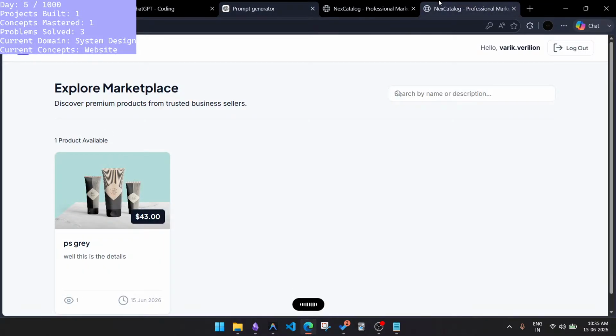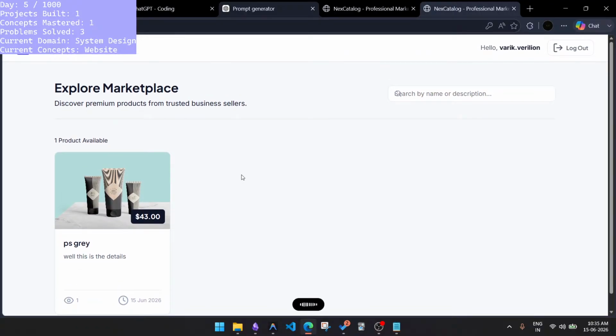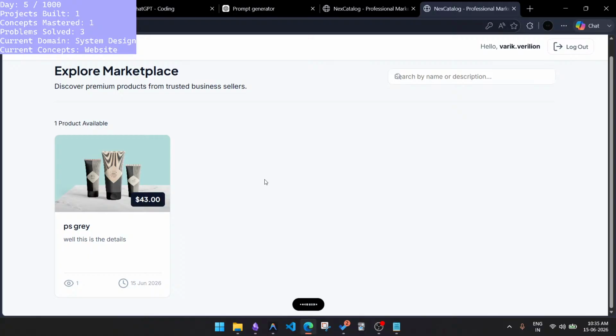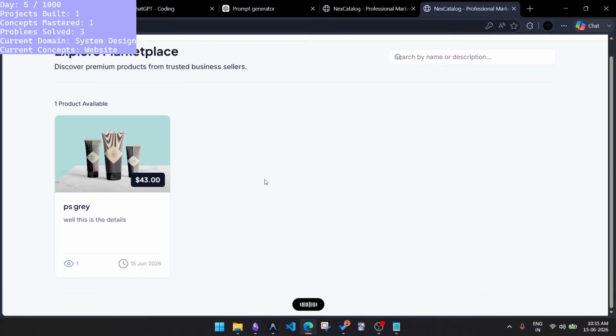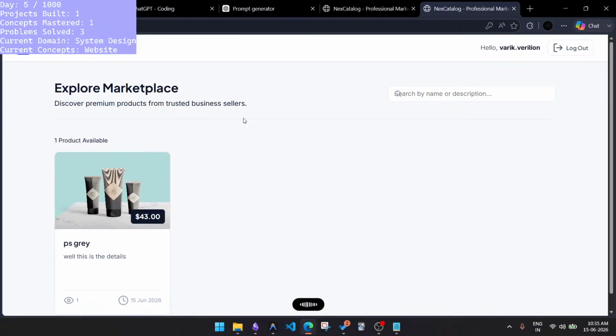Okay, so now what I want you to do is actually improve the quality of the website. For example, it's not really that aesthetic. You have improved it a lot, but I'm still not satisfied with the improvements. Make it more aesthetic. And there's a couple of problems with the search bar. There's another problem: the feel of the website is not premium. It feels like a cheap website that anyone can create using AI.